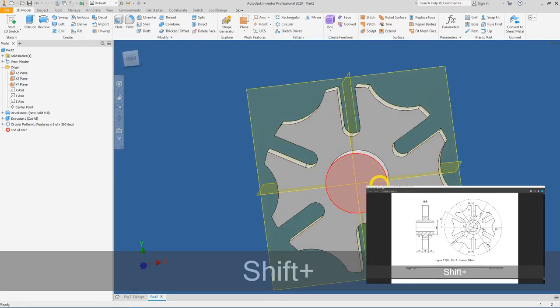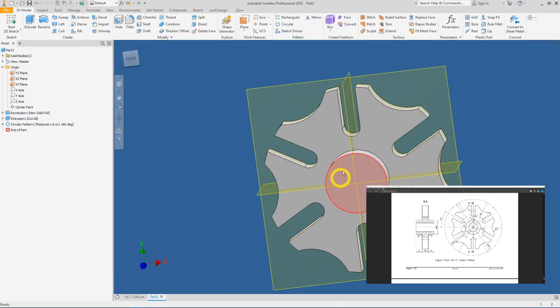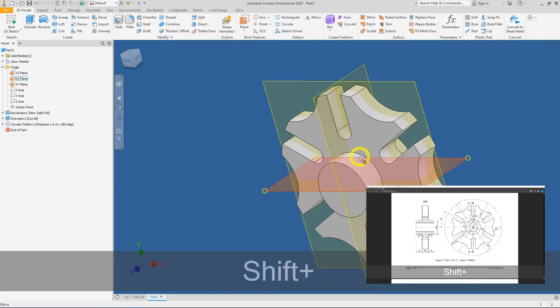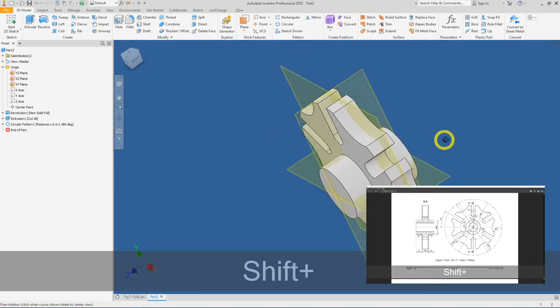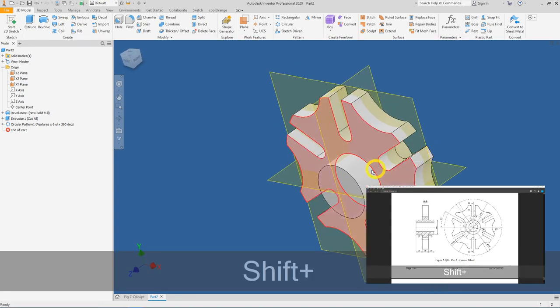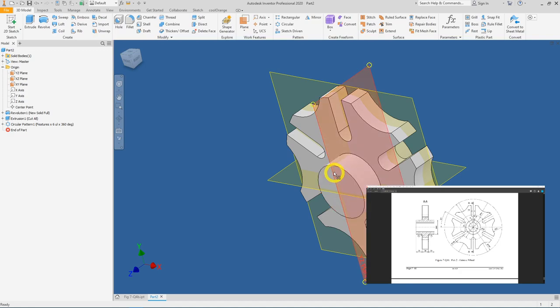We are left with the diameter 30 hole, the keyway of width 6 mm, and lastly just the two radiuses on both sides. So if you ask me, I will actually do the hole, the fillet, and then the keyway, because the steps are from the simplest one and then followed by the harder one. Okay, so let's create the holes.